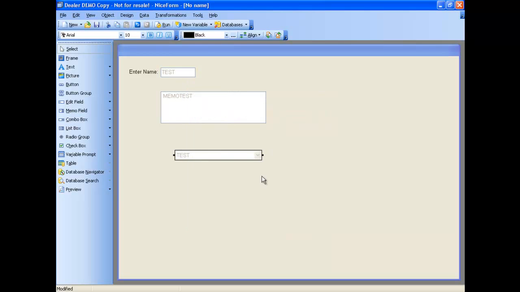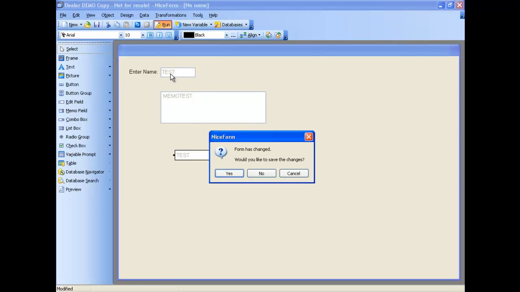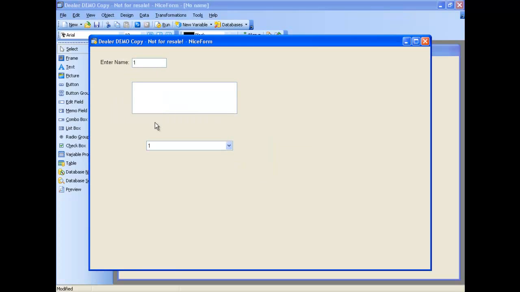And I'm not going to save it, I'm just going to run it. And because I have two objects connected to the same variable, what you're going to see is as I select a combo box object here, a data element in here, it changes this link here. So variables, again, they play a major role in how the data gets to the label for printing, but also they play a major role in how your form is going to interact with each other.